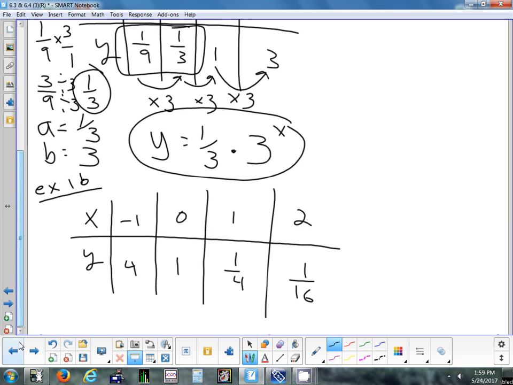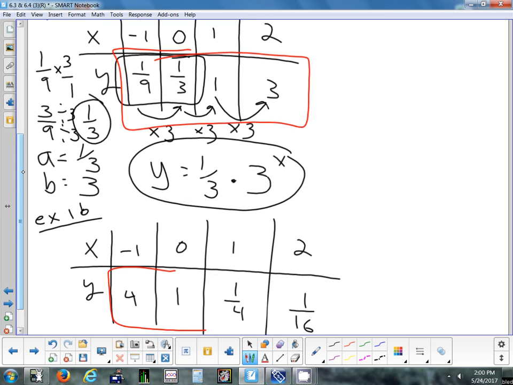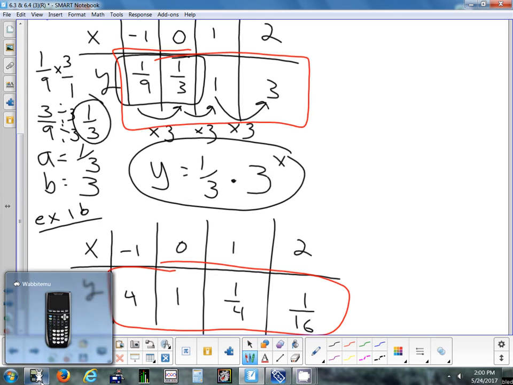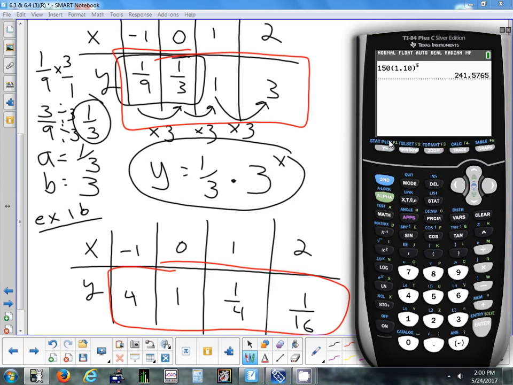Let's look at this one. Now, look at the values. I can go back up. There we go. Look at the y values in the table we just looked at, and look at the ones we're going to do now. Obviously, they're different numbers, but what's happening? Good. They're in a different order.